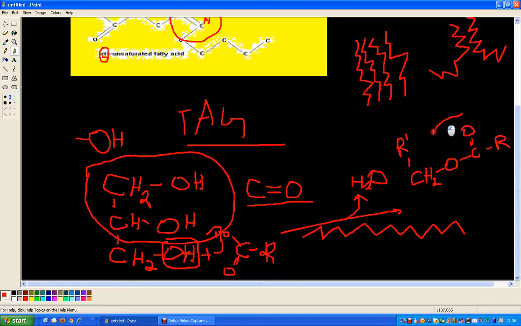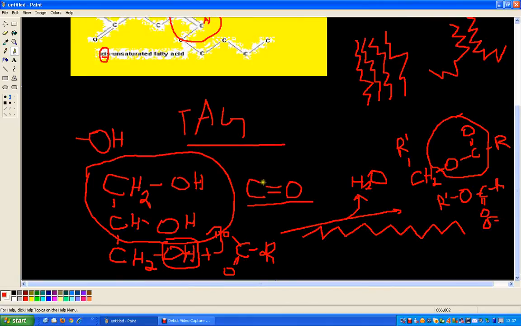Now, what does ester mean? It means exactly this over here. This is an ester bond where you're going to have R1, O, C, double bond with O, and another R. Now, this is an ester. Wherever you're going to find this is an ester. It's just the name of this type of bond, which has particular properties and everything. Remember, this is going to be a partially negative charge, because the difference of electronegativity is more than 1, yet less than 2.